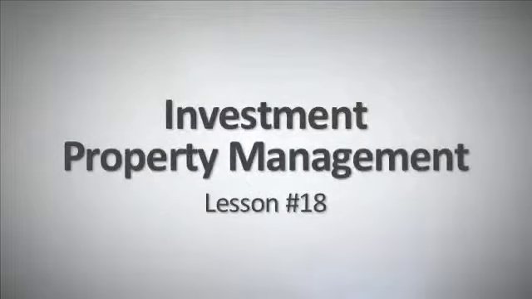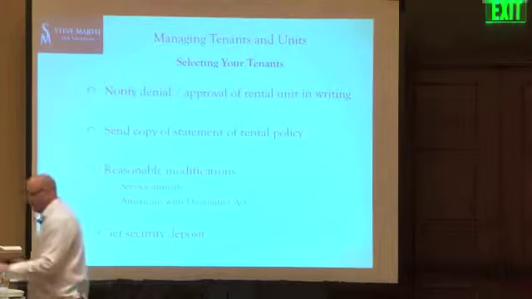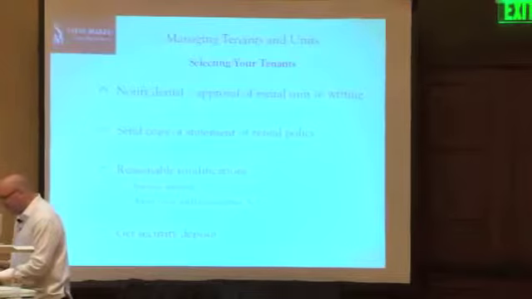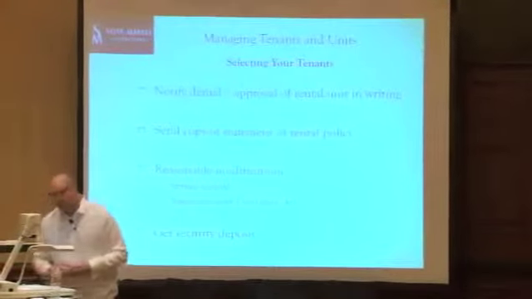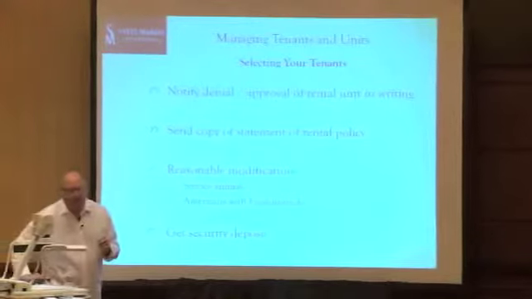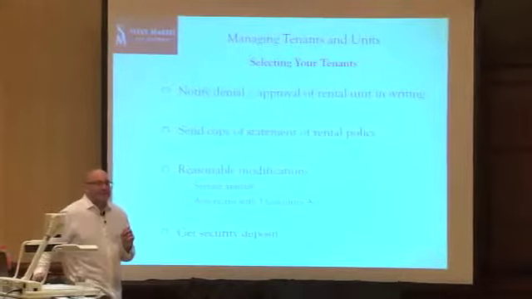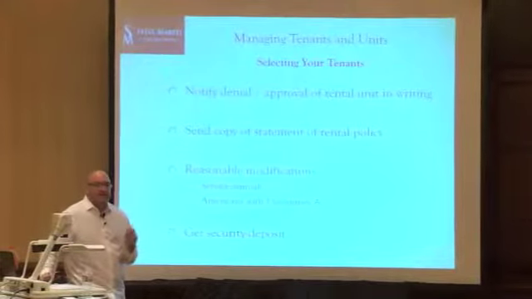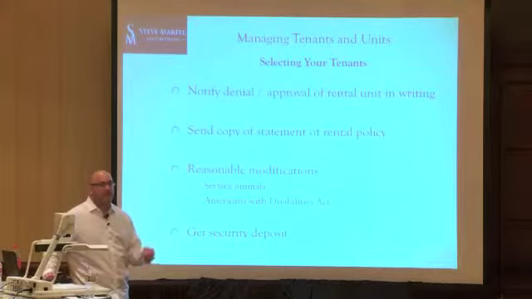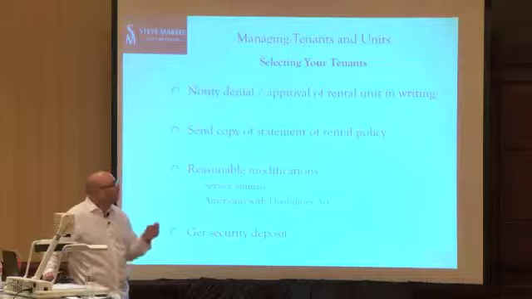You have to notify in writing denial or approval of the rental unit. And that's a good thing to get used to. Make sure that you notify in writing, either by a letter or by email. I think email is the best way, because you have an electronic copy of it. I think it's a smart, easy, efficient way to do it.